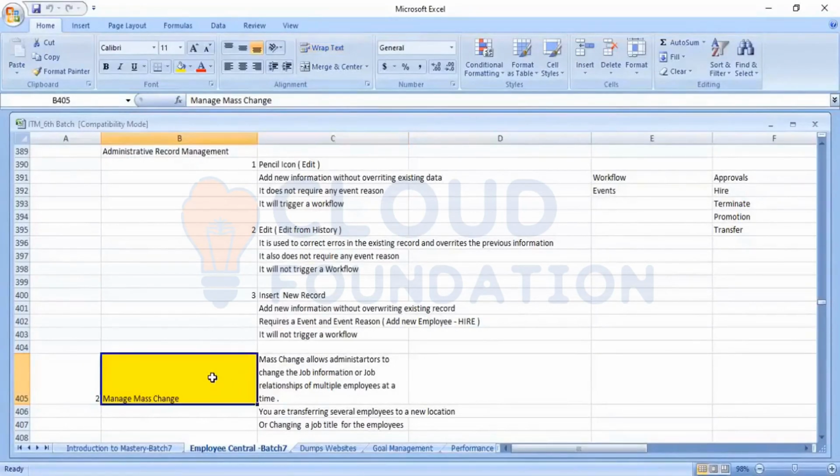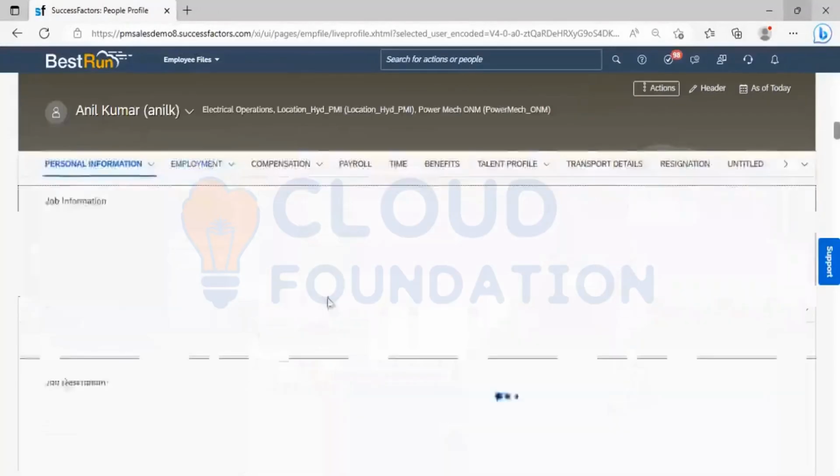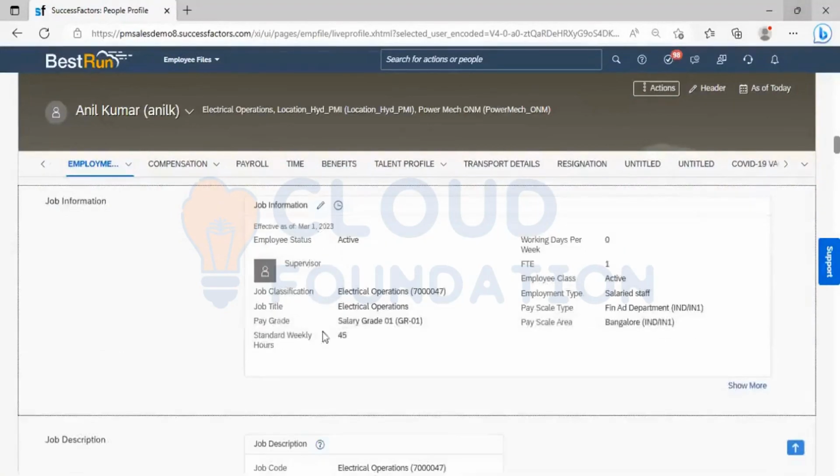When I go into job information, you can see here the job information, whatever the fields are there. In the job information, if any of these fields have values that need to change, or if you want to change the values for bulk employees or multiple employees, then we use Managed Master.